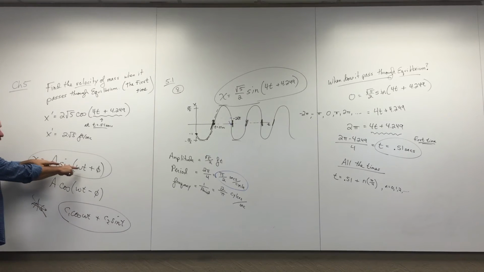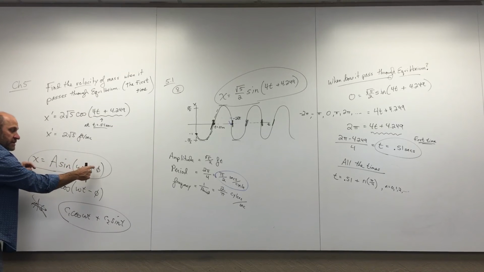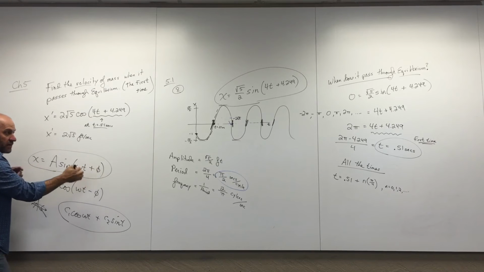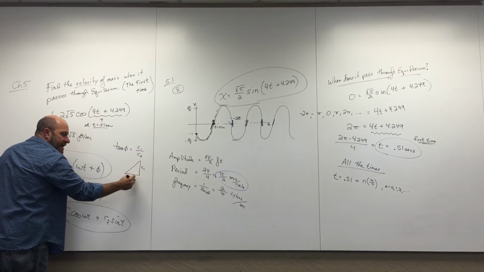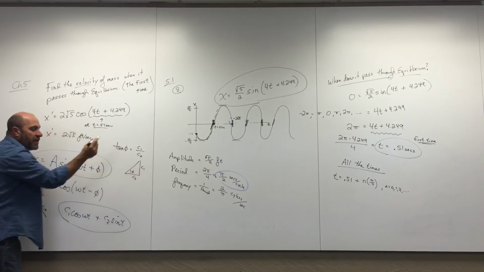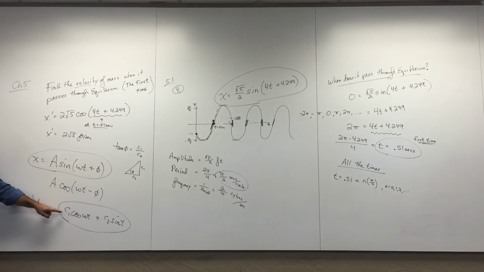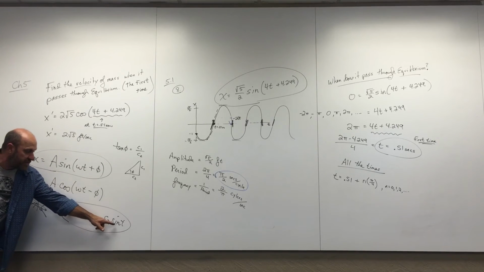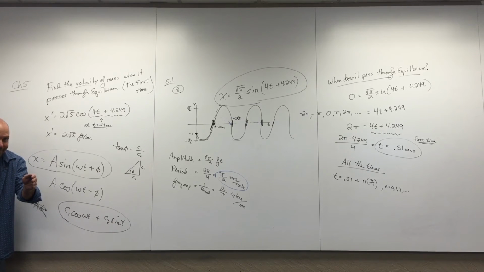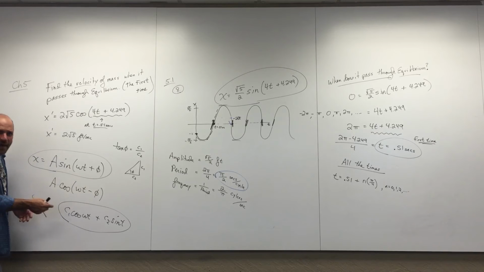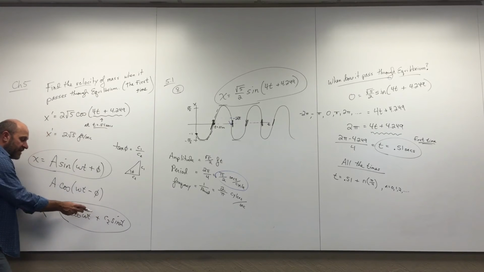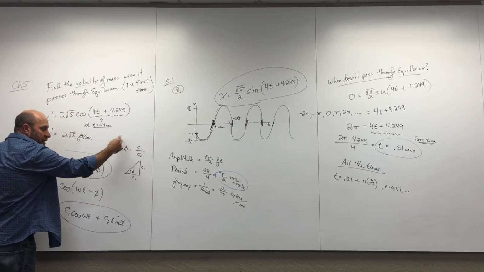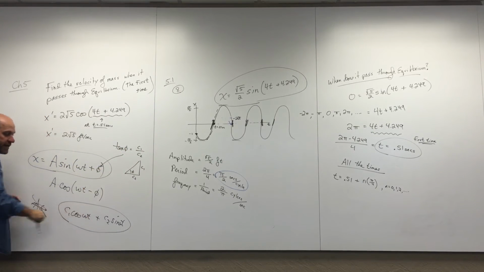For this alternative form to work, with C1 and C2 to get that phi right, didn't we say that the tangent of phi was C1 over C2? When I drew the picture, I drew C1 on the y-axis and C2 on the x-axis. For all that to work, C1 should go with the cosine and C2 should go with the sine when we write our original. It never mattered before how you wrote this. But now I'm suggesting C1 with the cosine, C2 with the sine, and that leads to this memorized formula for phi. So we're going to do it like that.